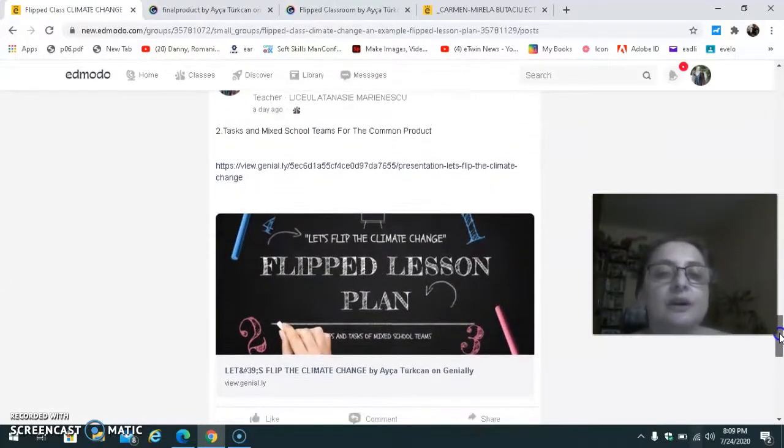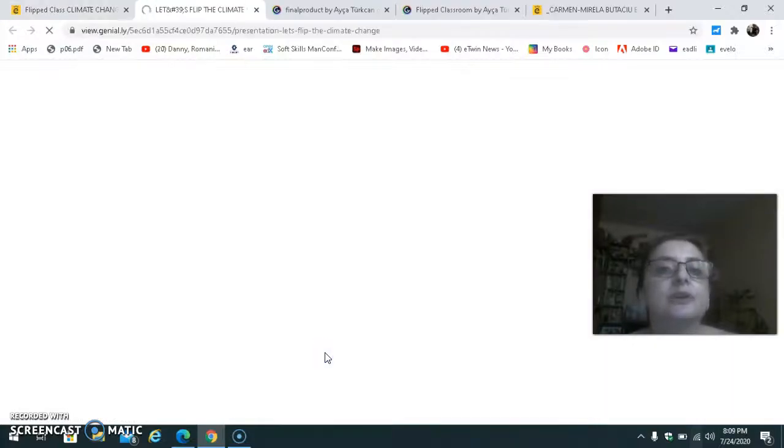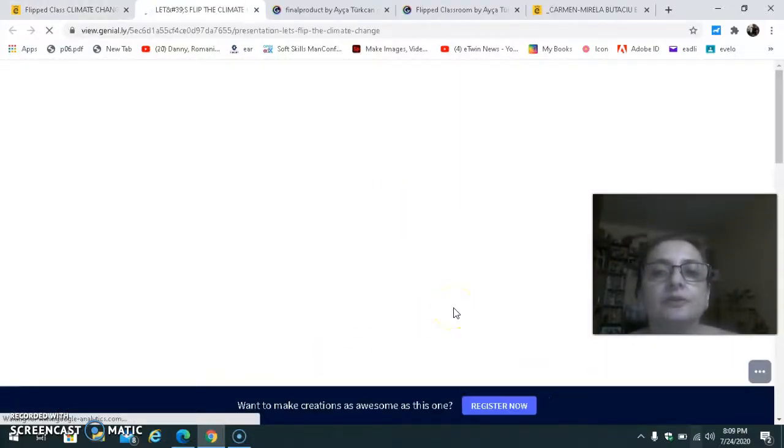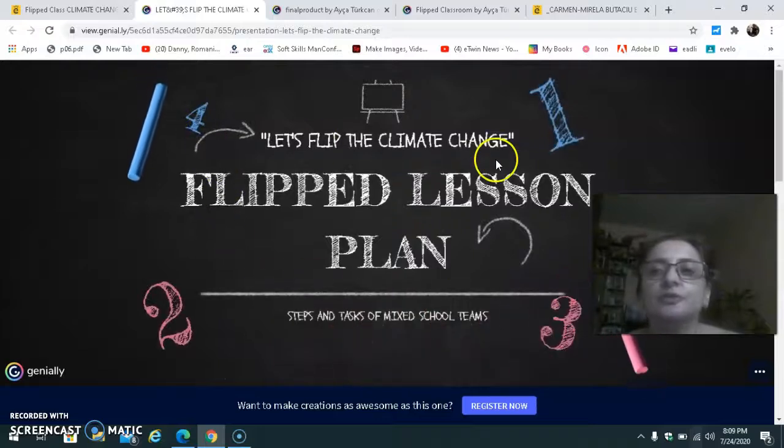Then we have the tasks grouped for each team. Here it is very interesting because we are grouped into teams, so each team has a certain task to do.